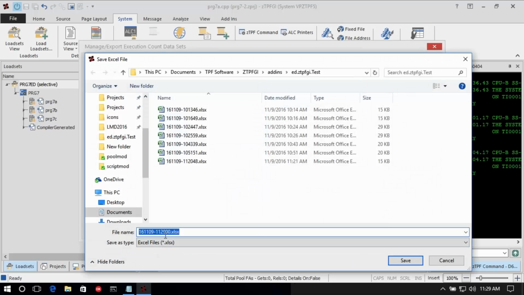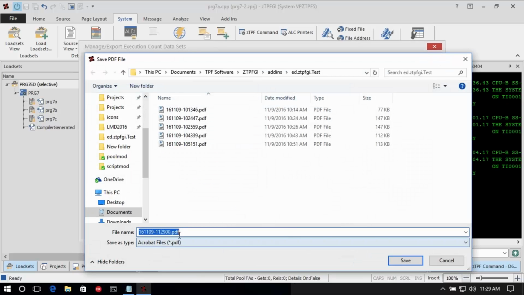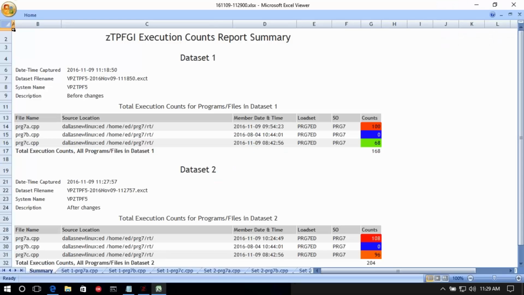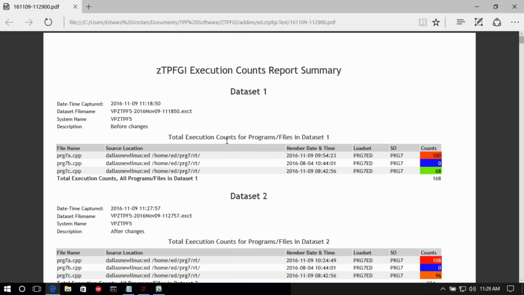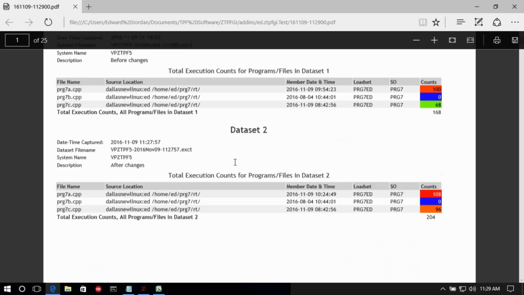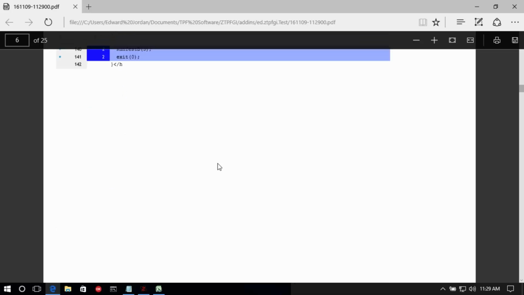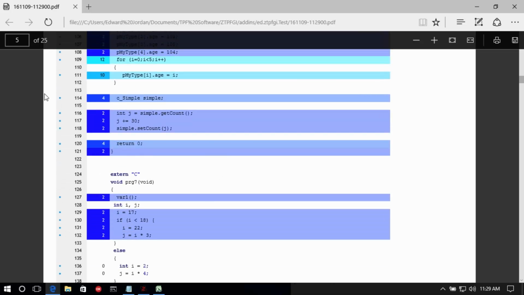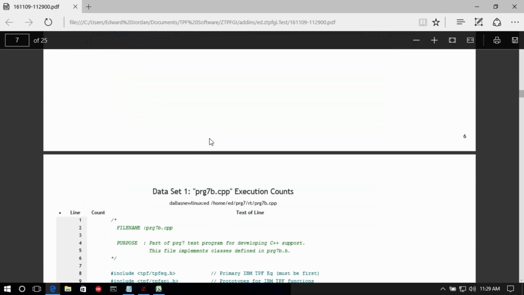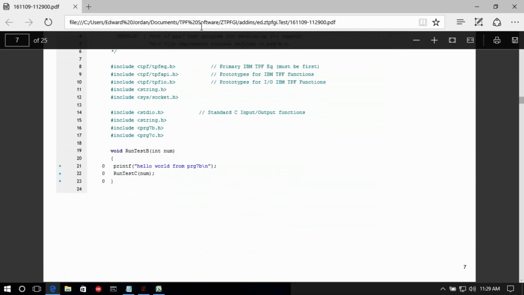First it's going to ask us for the name of the Excel file, so we'll save that. Now because we said do PDF too, it's going to ask us for the name of the PDF file. And here's the Excel viewer. I don't have a good PDF viewer on here, and that's why I hesitated to show it to you. I mean, it shows it just fine in the browser, but what you would really want is your little table of contents page over here so you could scroll through and see everything better. I'm going to close this and we'll concentrate on the Excel view for now.